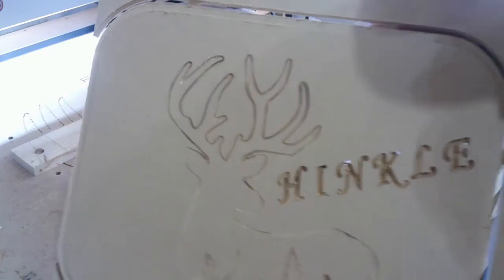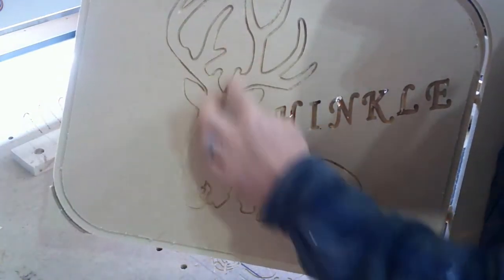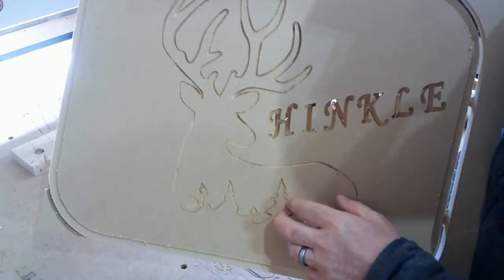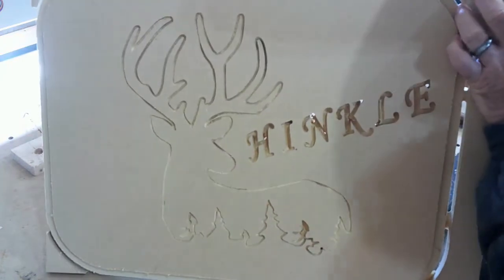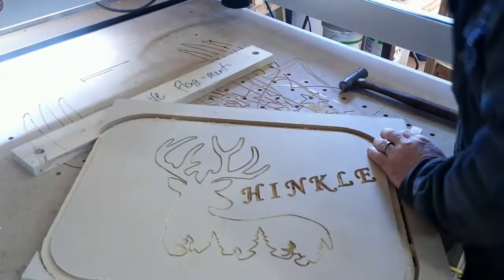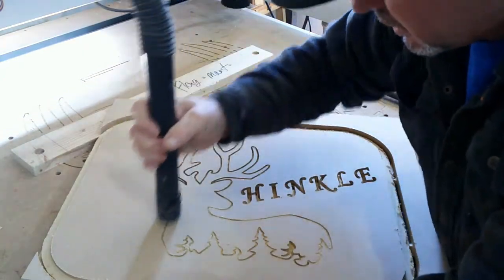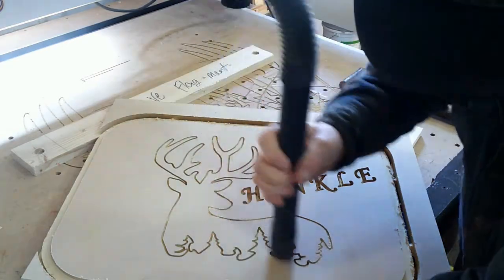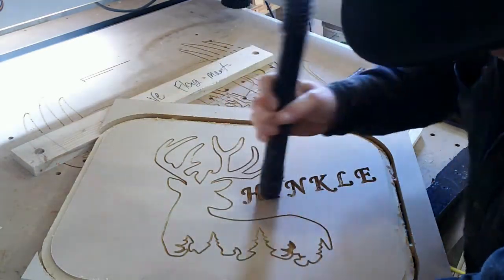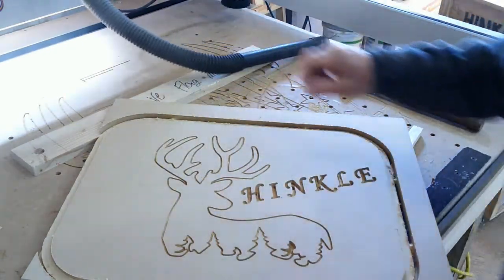And the debate is, do we take the deer out and backlight the whole deer because it's prepared to come out, or do we leave the tabs in so that we can just see through like this crack up here on the top? Let's see if we can get some of the sawdust out of it so we can get a better representation. Hinkle is all the way through too. Let me get it cleaned up and we'll show you what we got.